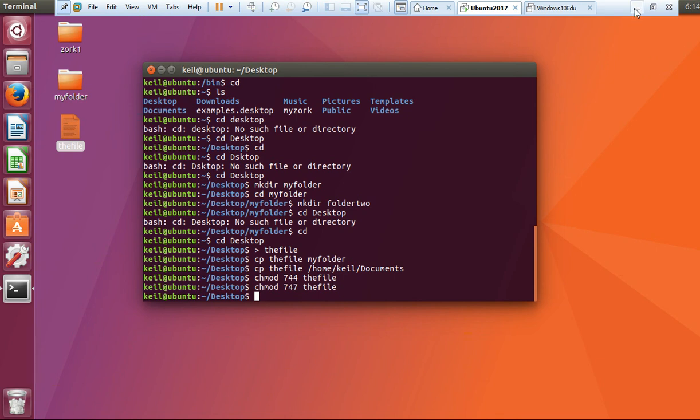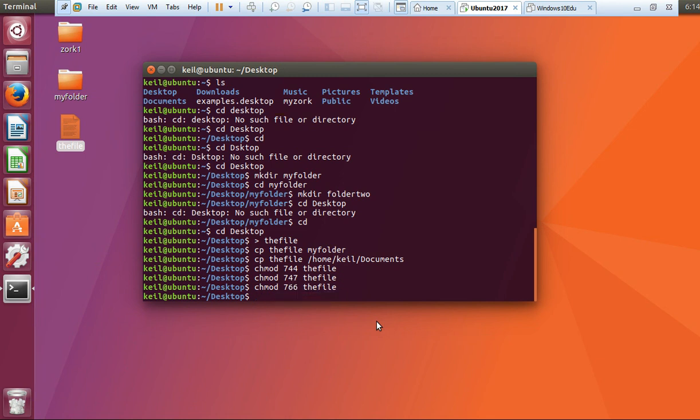Let me give you one more example, maybe to make it a little clearer. Let's do chmod. Let's give myself full permission, which would be 4, 2, and 1, which is 7. Let's give the other two 6s. So I still have full permissions.